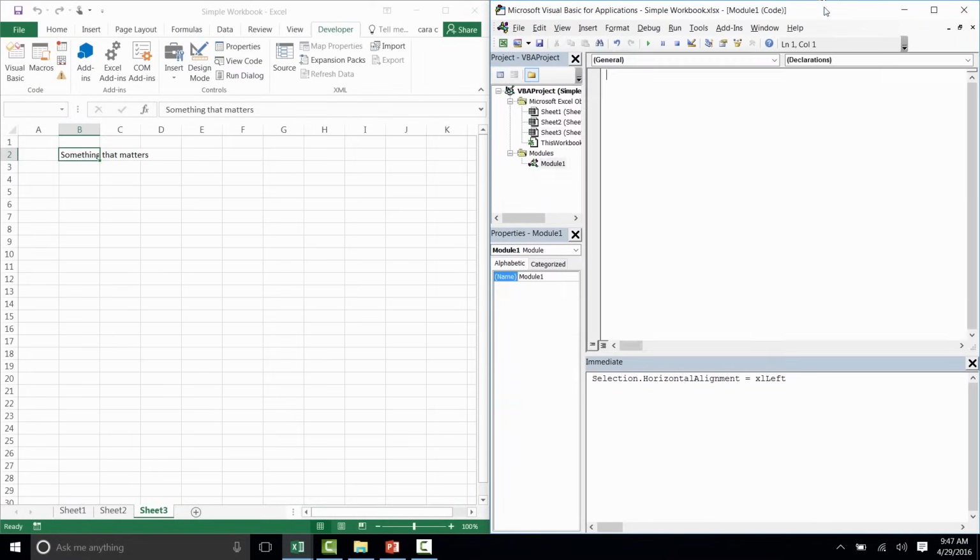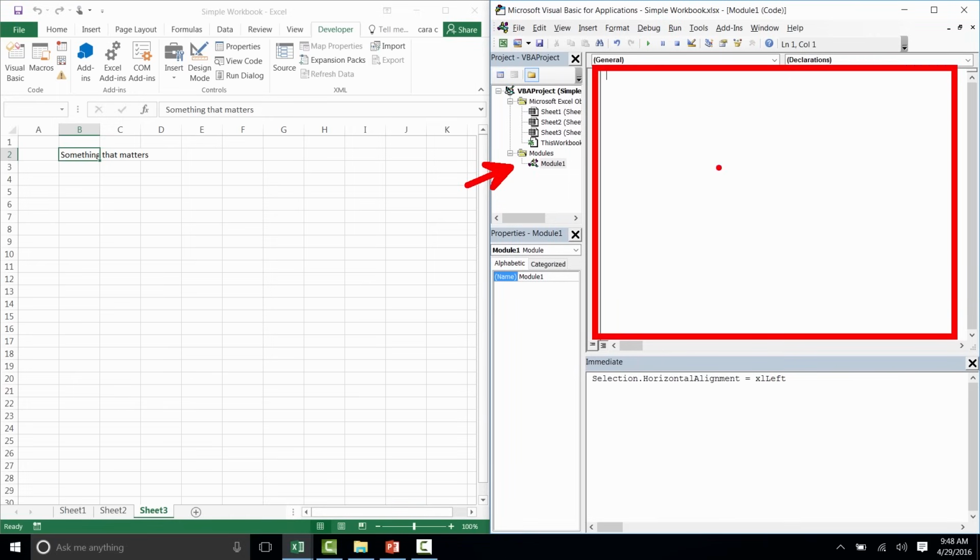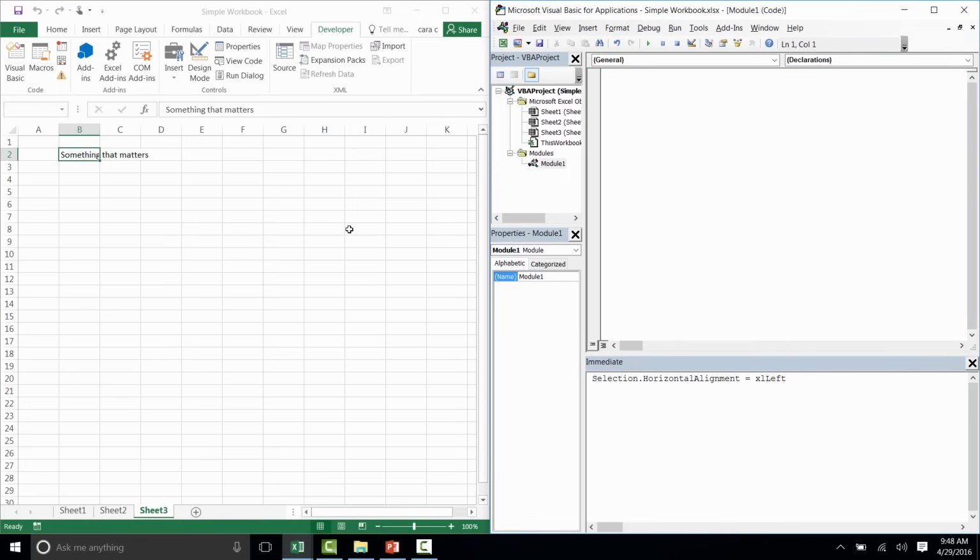Go ahead and pause the video and make sure that your VBA interface looks like mine. That is, we should have a Project Explorer on the upper left-hand side. In that Project Explorer, we should have a folder that says Modules, and I got that folder because I inserted a module. I went to my Insert drop-down menu and inserted a module, and that gave me this folder and Module 1. I also got this code window, so we do want to make sure that we have the code window up here. We should also have a Properties window down here that usually comes standard.